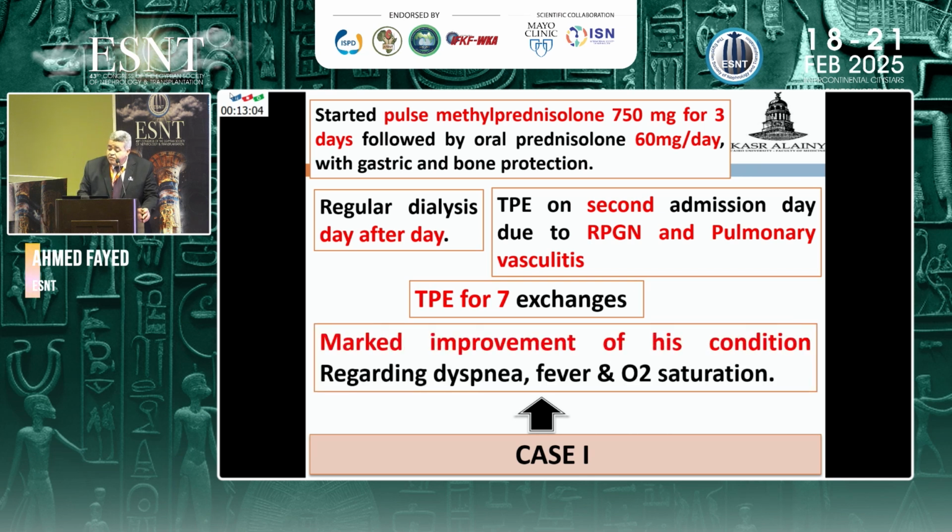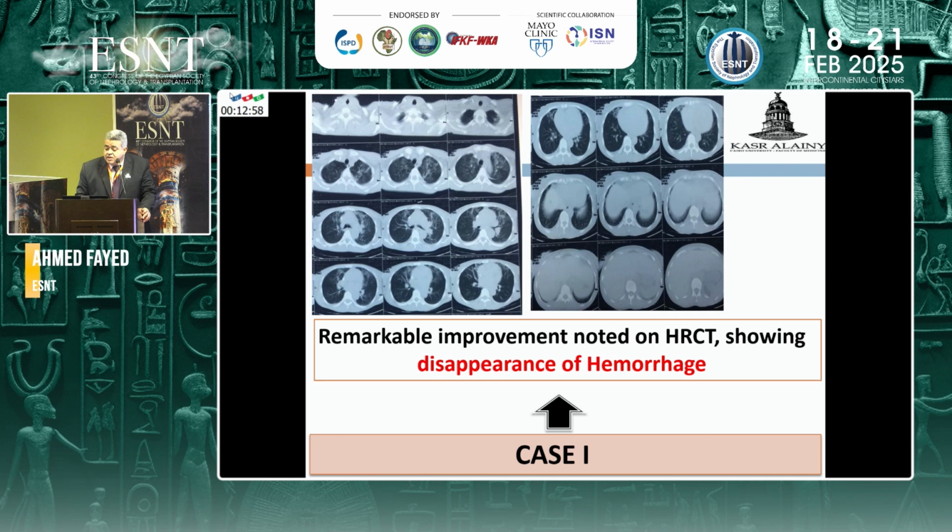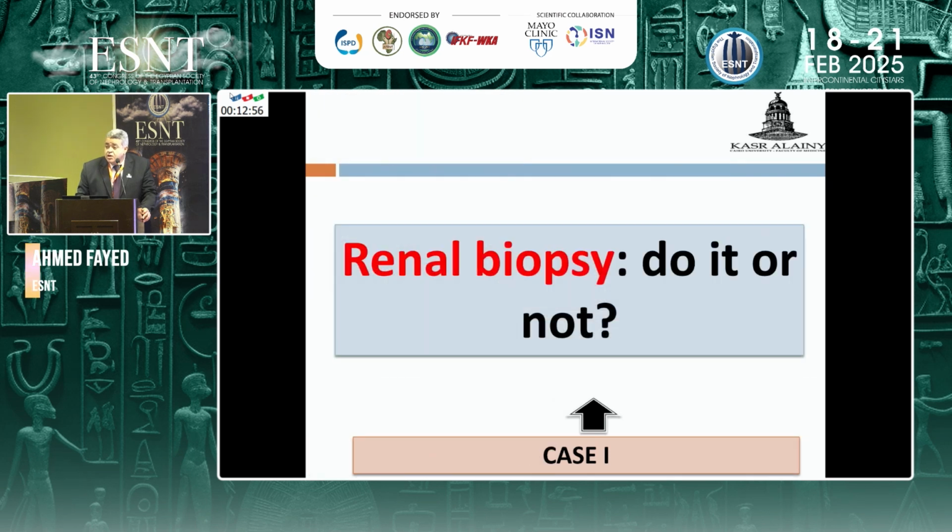The fever resolved and the oxygen saturation improved, and let you imagine this is the CT after the end of the exchange, and there is a remarkable disappearance of the hemorrhage. And again, to do or not to do the renal biopsy at this setting, after improvement of the patient.